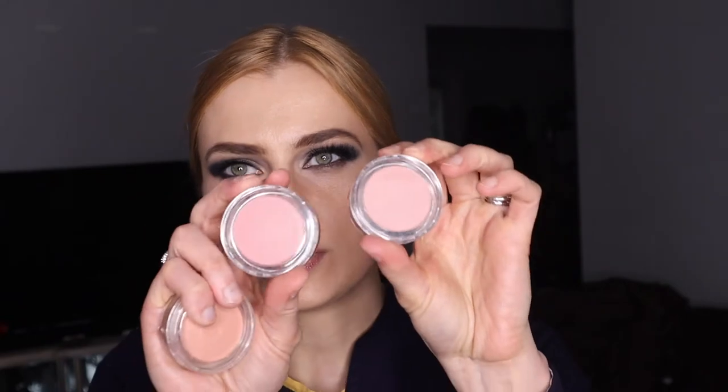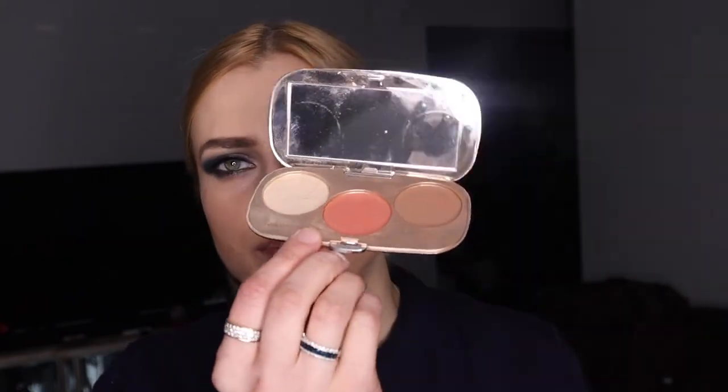All the blushes I love — they have sparkly and matte blushes. Minerals are really safe to put on your skin, even after medical procedures. I love this mocha blush. And what I use a lot is the contour kits because it makes it so easy — highlight, blush, contour.